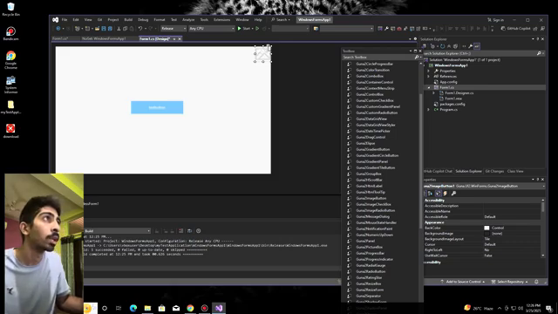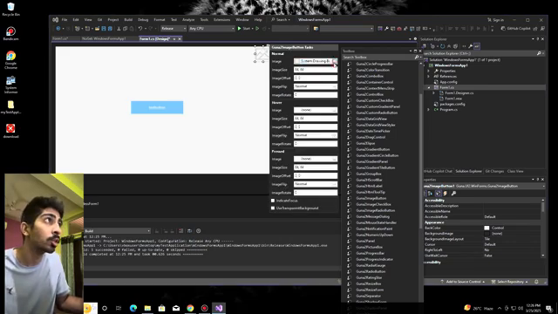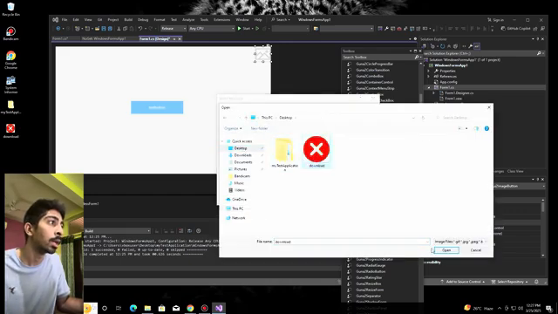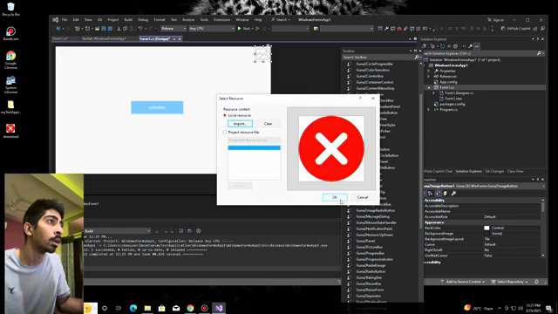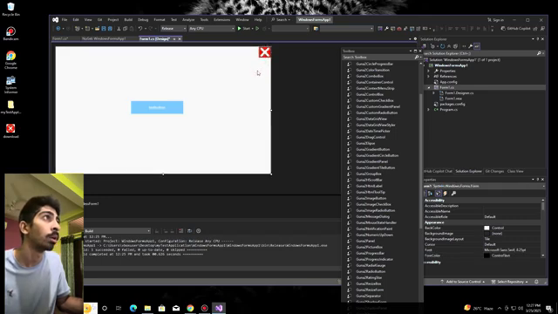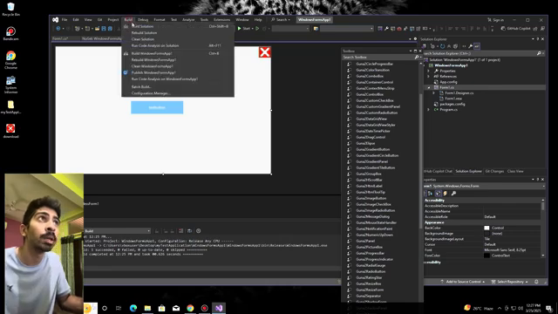Now we'll click on this, choose the button, import it, click on open, and then click on OK. Once it is imported over here, as you can see, the image is successfully added. Now we'll minimize it and keep it at the end of the right-hand side corner. Once this button is added, we are going to simply build this.